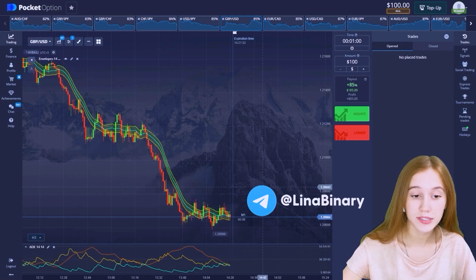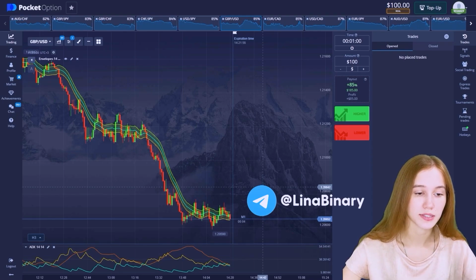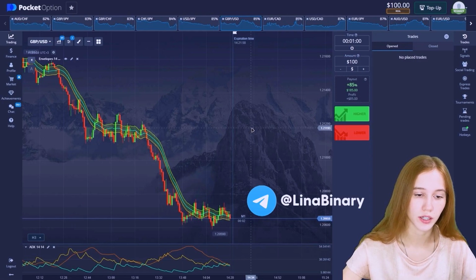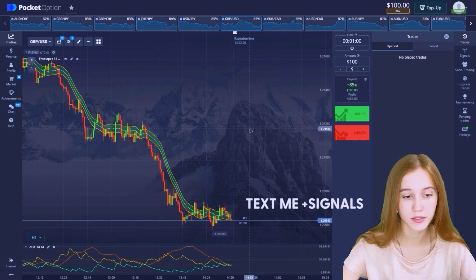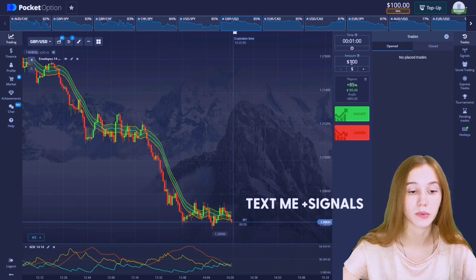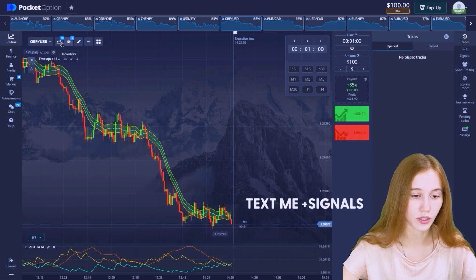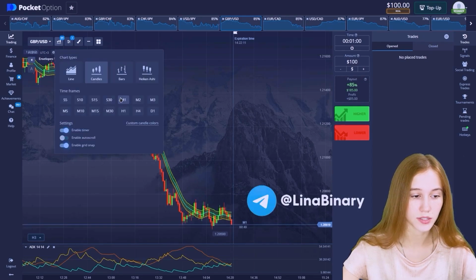Let's see what happens. Let's set up our workspace. What we see, the trade amount will always be $100. The trade time will be 1 minute. I will enable the minute time frame and candles. Also, we trade on currency pairs, and here are today's currency pairs.